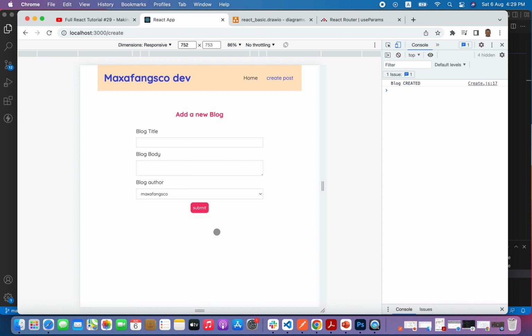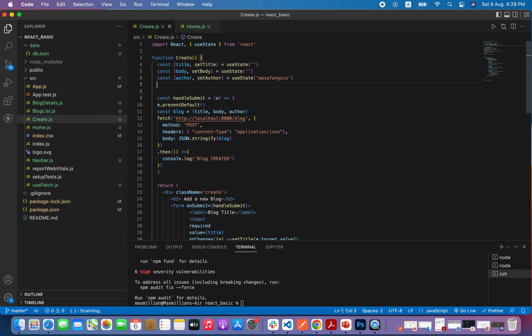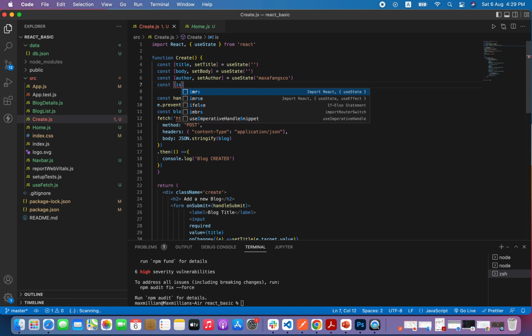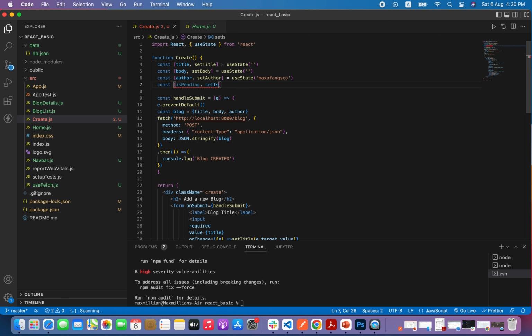But now I want us to have some kind of pending state to check if it's pending or it's not pending, to make our users very comfortable. So we can create a new state value here, and we'll say this is pending and setIsPending.